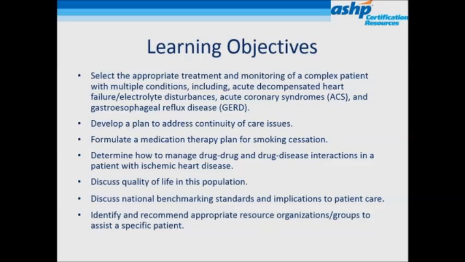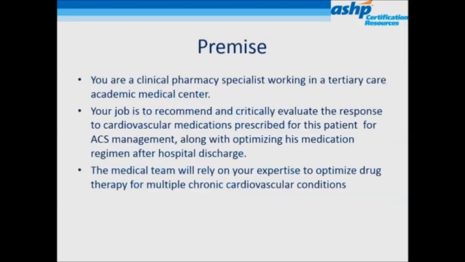Develop a plan for smoking cessation, which, I'm sure you all know, is very important in patients who have cardiovascular disease. How to manage drug-drug and drug-disease interactions. We do this all the time in our practices, regardless of where you are. Think about quality of life, benchmarking standards, and then recommendations for appropriate organizations or groups to help assist our particular patient. The premise is you're in a tertiary care academic medical center, and aside from that, you're going to be pretty much what you already are, which is a caring pharmacist who really cares about the patients that you see, providing strong evidence-based pharmacotherapy that the team relies upon you to do.